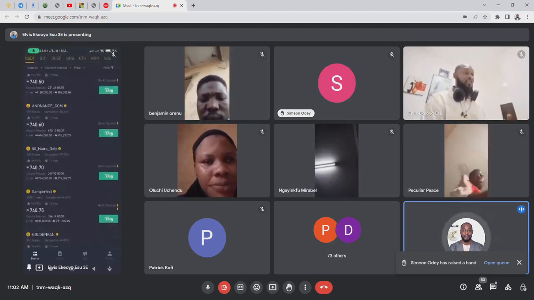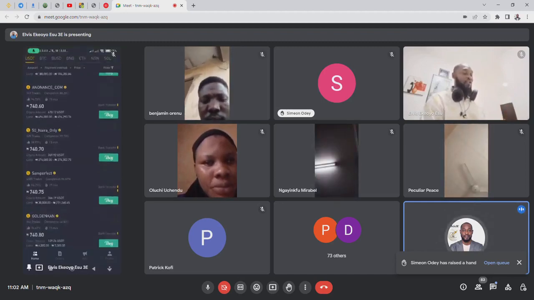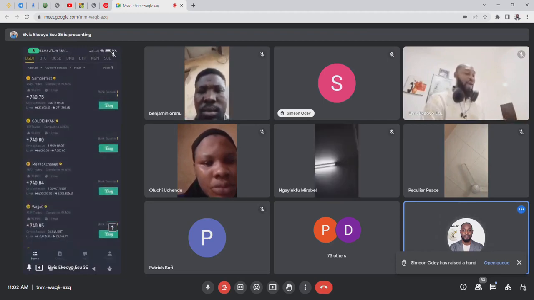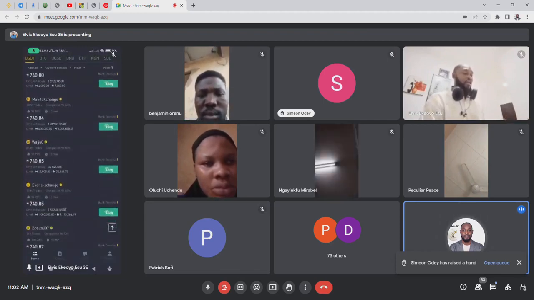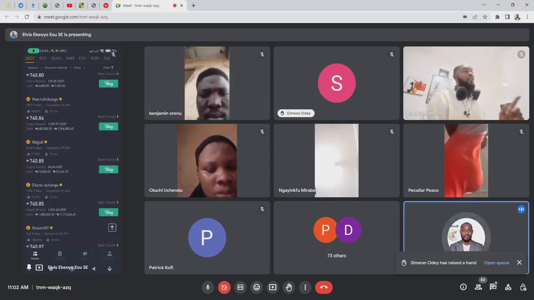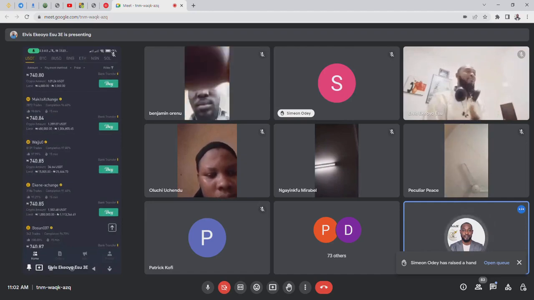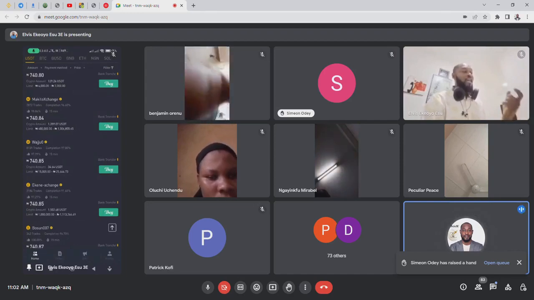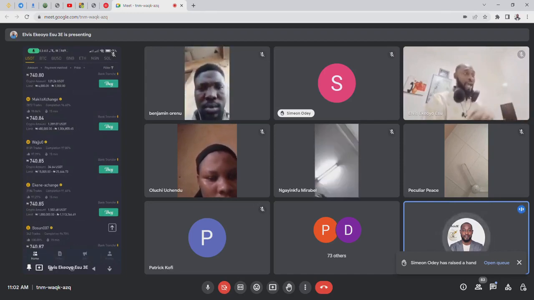In this case, you want to buy. They want to sell the USDT to you while you are the one who wants to buy. Of course, maybe by tomorrow we'll teach you how you can also sell USDT and they will transfer Naira to you. But today, we're going to teach you how you can use your Naira to buy USDT.